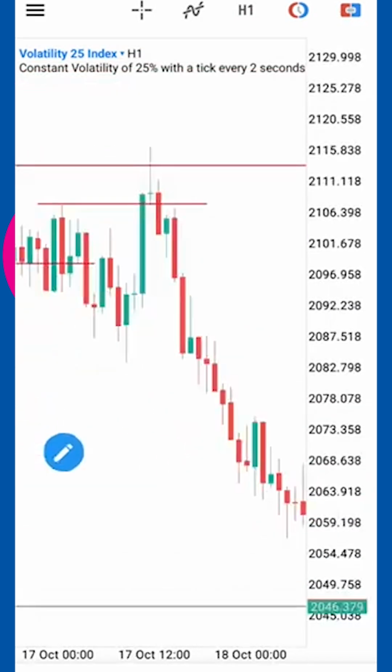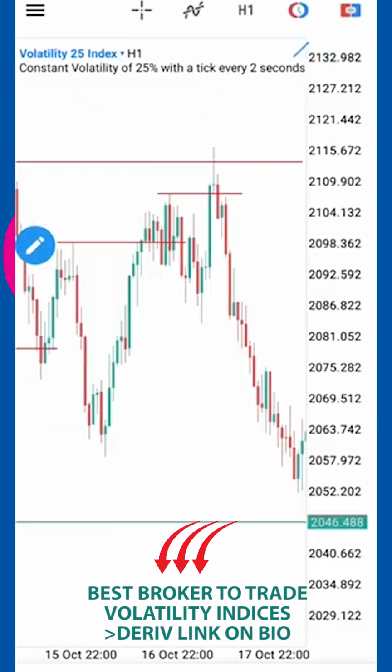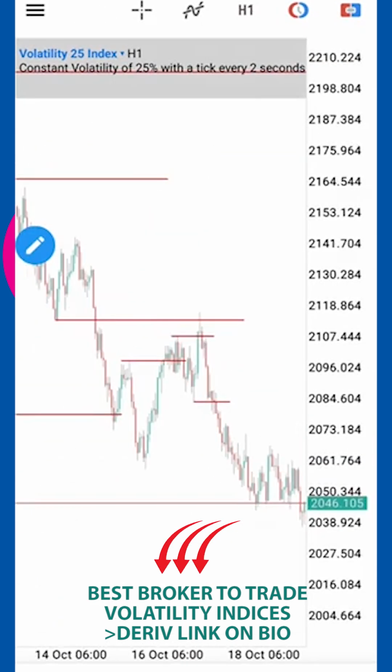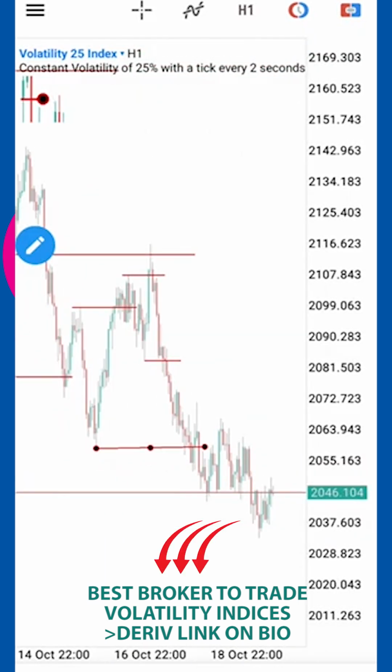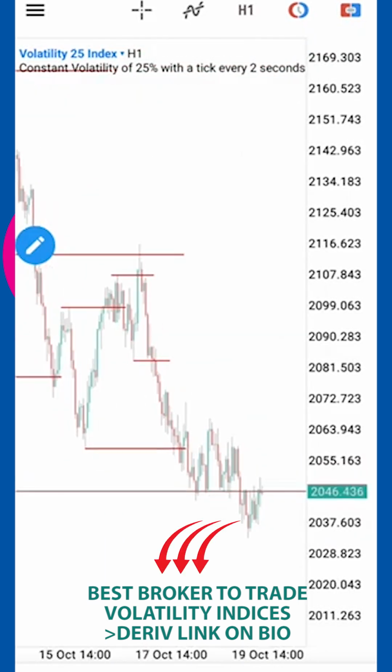So you can see from the daily, it just kept on plummeting down. On the 1 hour, it gave us more structure, and then continued to give us a BOS downwards. It kept on dropping again, gave us that BOS, dropped down again to give us another break of structure.